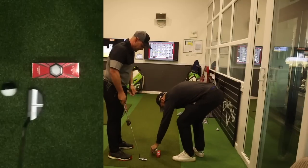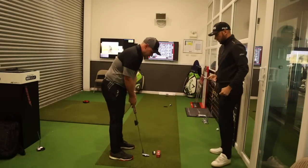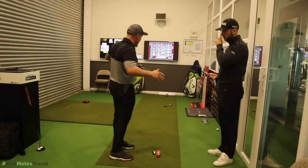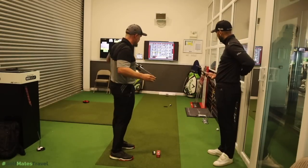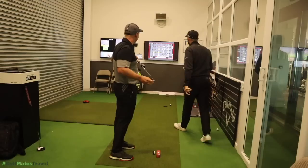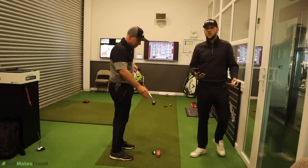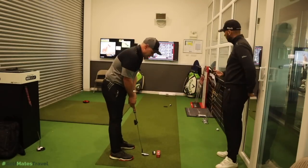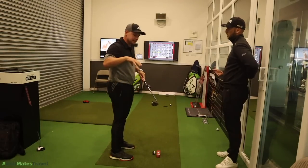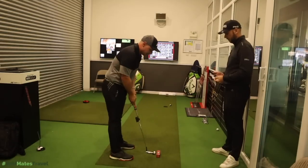How did that feel? Horrendous, actually. That's taken me a bit by surprise. Different to the other one? I don't think I hit it as hard as the other ones, but I don't think it deserves to be 5 foot short. 44% energy loss. So, nearly double the loss in energy, so that might explain it. And that makes me feel better because that's not necessarily down to how hard I've hit it, is it? It's just lost the energy.